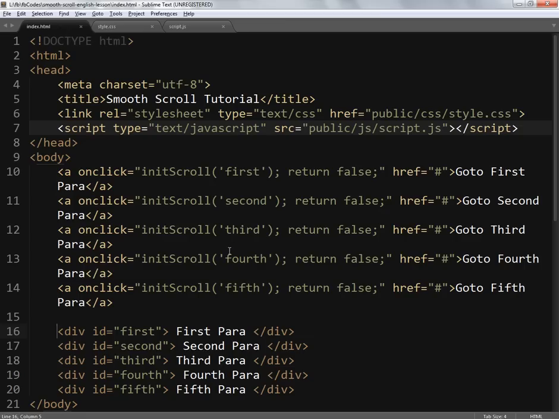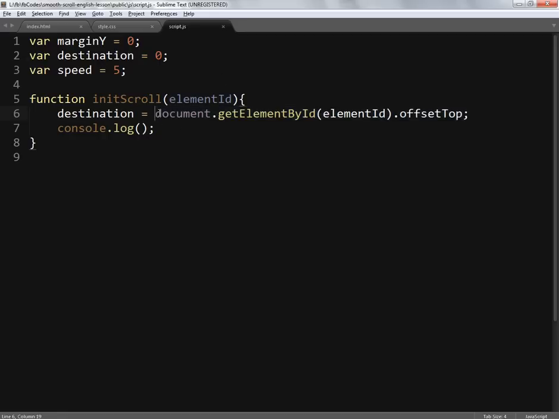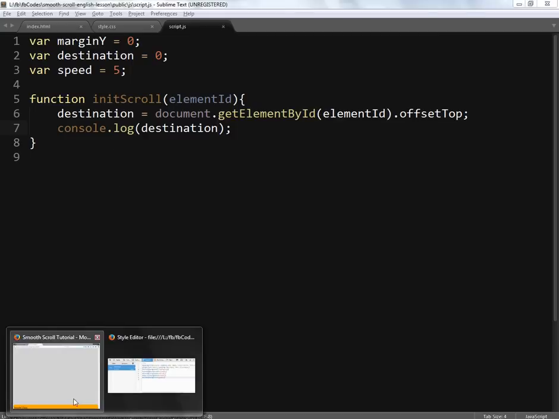For example, if I click this link, go to fourth para, what will happen? This line will give me the top margin of this fourth para, and that top margin will be saved in the destination. And if I console log destination, let me show you in the console, then you will understand.